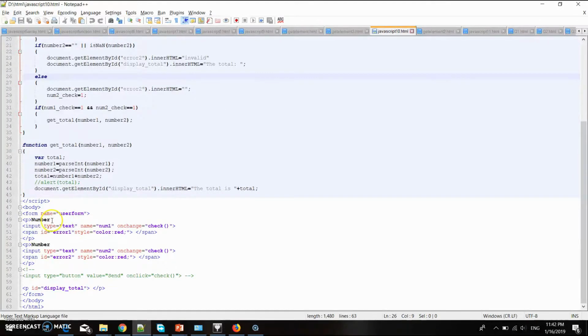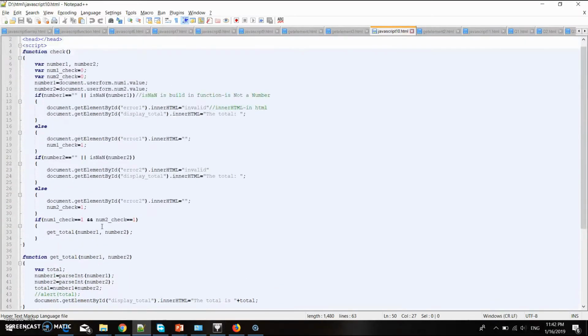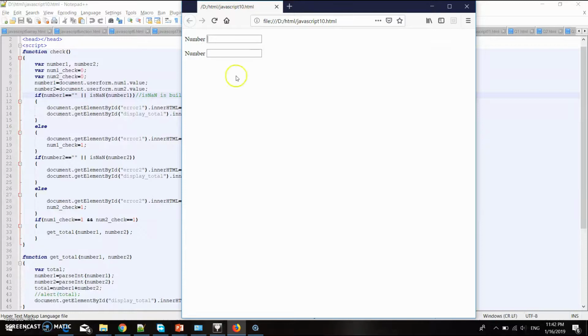I'm William, and I'm going to explain how GetElementById works. Now, after the user enters the first number from here, and the name is num1, we will pass the num1 to here, the number 1, and use the number 1 to identify which if-else statement we're going to use. And here, number 1.